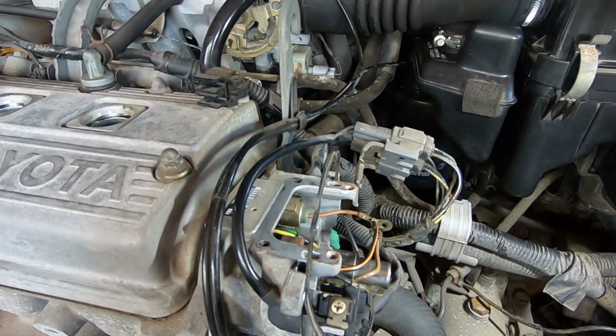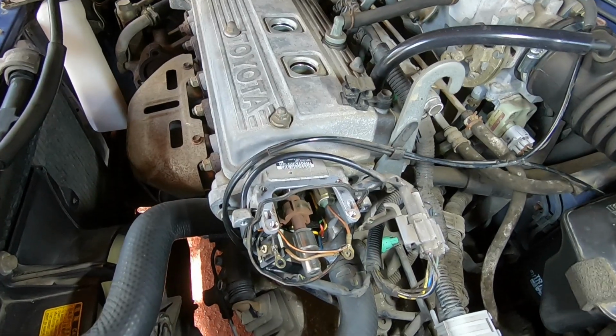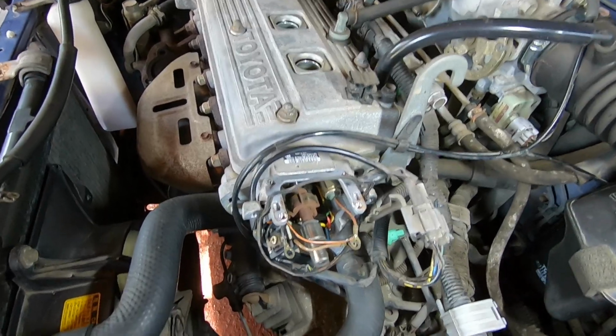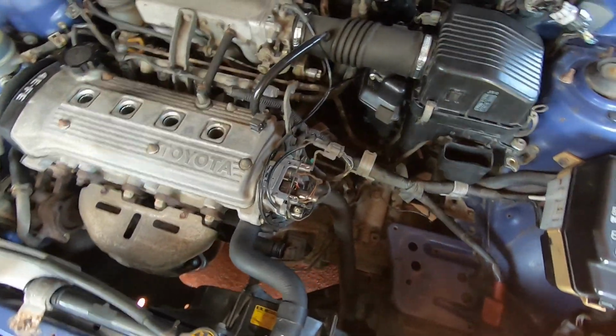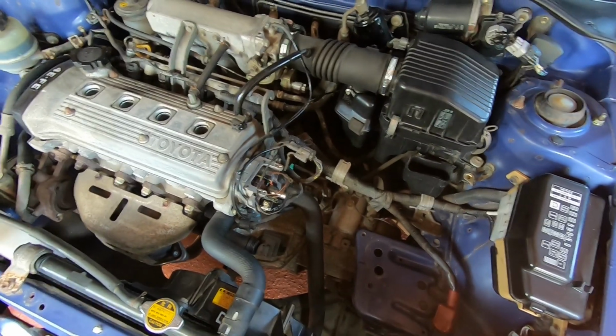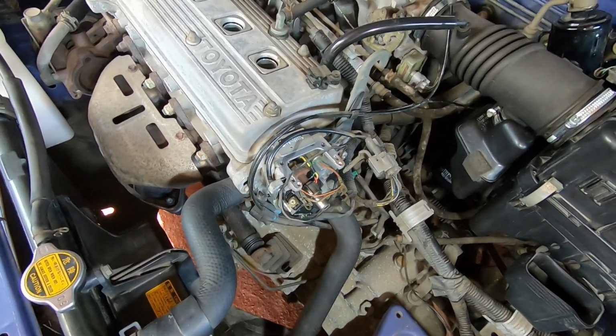It's all a bit dirty, but really that's about it. So just remember where your wires go. That's it all apart. It's going to get a bit of a clean up. Tiny bit of silicon sealant on the coil. I did notice when I went to put the dust cap on the new coil, I test fitted that, and it was extremely tight. I'm worried it's going to crack or break probably when I put it back on. Yeah, we'll go from there, but that's the insides of it with the coil off, so it's as apart as it needs to get now, thankfully.